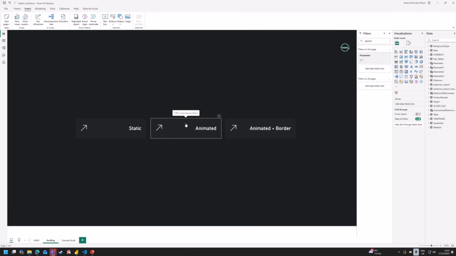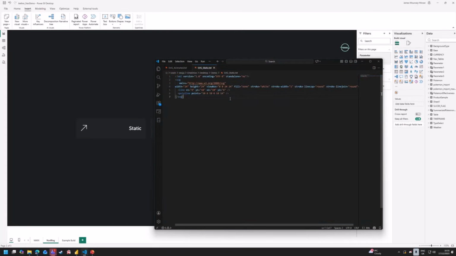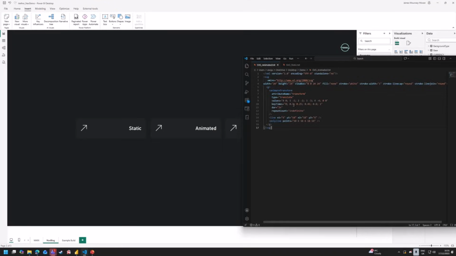So we can start to animate things, build borders around things, animate things a bit more interestingly. And like I say, we can start to utilize some of these tools going forward. So if I look at this one here, this is the code. This is the SVG underneath this static one in the background that you can see over here. Animating it a bit more, there's really not much more to it.